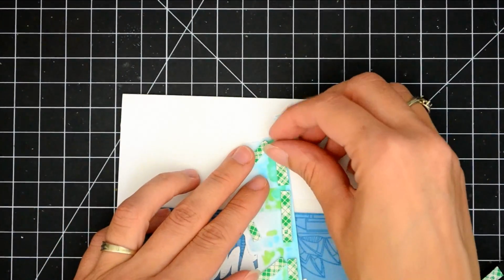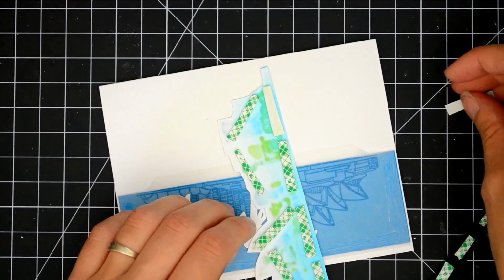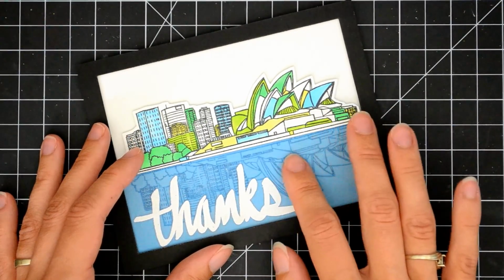Okay, now I can finish assembling the card by adhering both of these last two pieces. And here is the completed card. I just love that reflection effect that we get with the vellum.